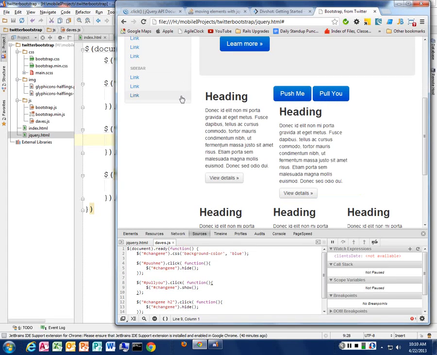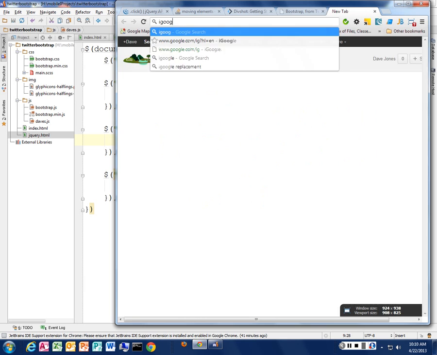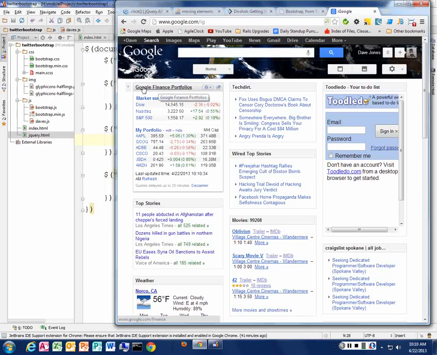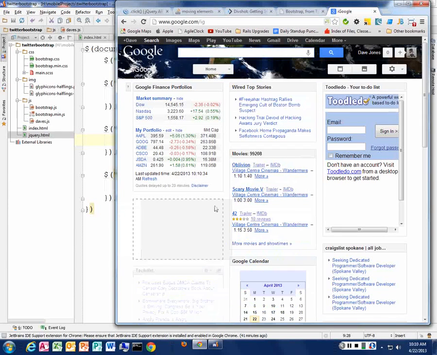So a lot of places use this. You might have a widget type box that the top is black and the bottom has your text in it, kind of like Google's homepage, where they've gone away from that. What was it called? iGoogle. Thank you. I think they don't have it, or they're not going to have it. But you see these little headers here at the top? You can click on those and move them around, and that's all done with JavaScript.